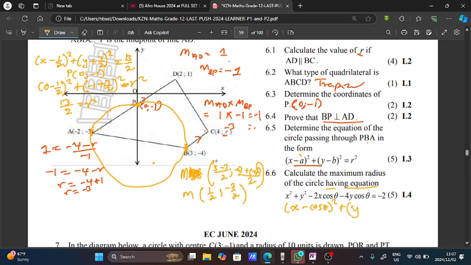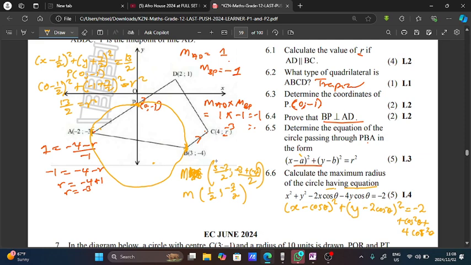Now, what is the coefficient of y here? Then we have negative 2 cos theta, all squared, and then equals to... now what do we have? We have negative 2, and we must square this one. Obviously, it will be positive cos squared theta, plus this one will be 4 cos squared theta. Because we are interested in the radius, we will take the part of the radius.